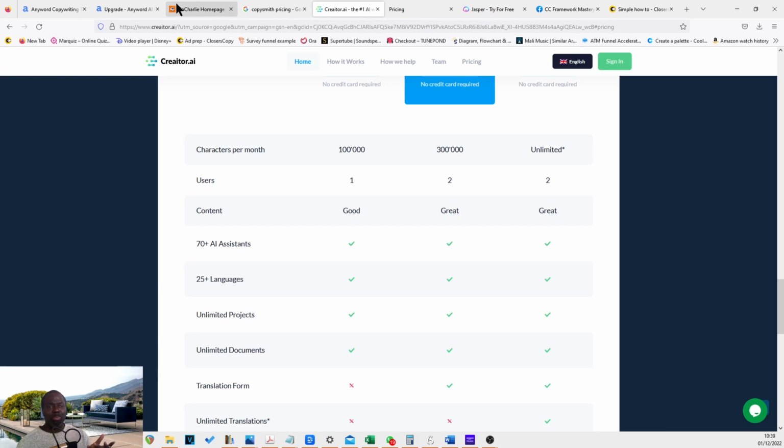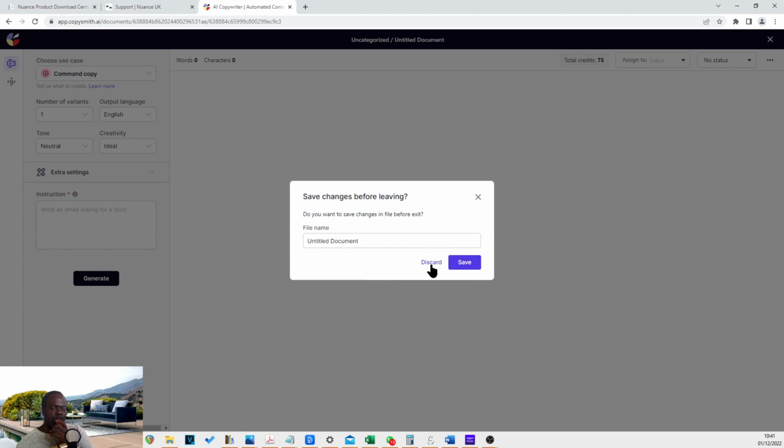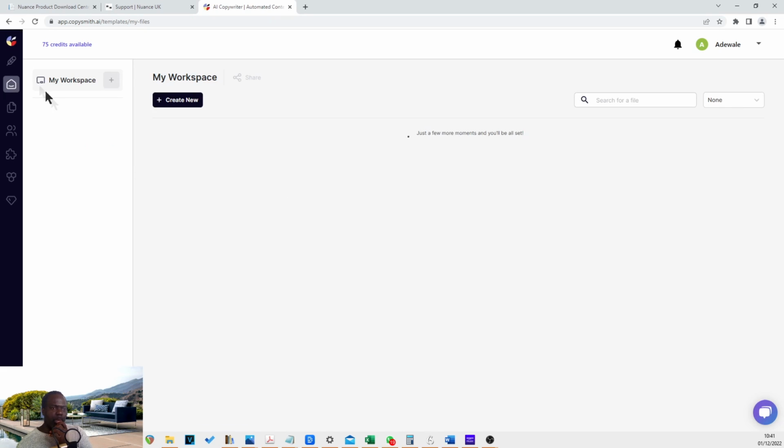Actually, maybe I should show you some of those types of modules that I'm talking about here. So this is one of the tools I purchased in the earlier days before I came into Closerscopy. And for what it does, it's okay.